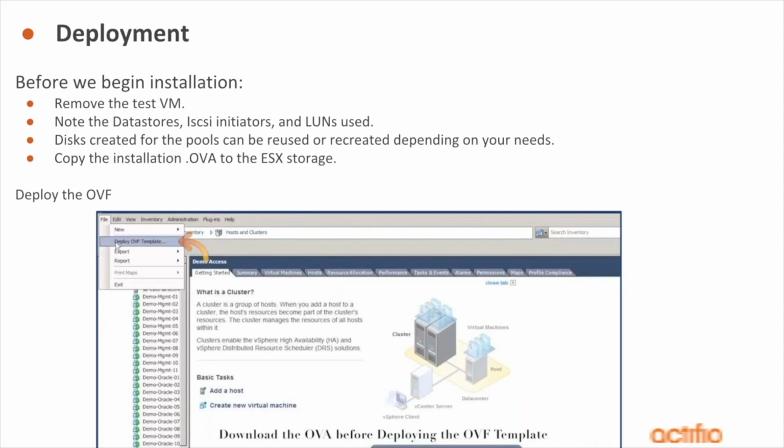Alternatively, just clone the VM that you used to test it, and you could vMotion it to whatever new environment you needed to assess. Now, we're also going to note the disks that we created for the pools. We can either reuse disks if we were able to set up our production level disks, or if we just went test size, that 400 gig primary, 10 gig snap, 1 terabyte dedupe, we're going to want to note where we set those up so that when we go to do the install and we go for the full, maybe 50 terabyte dedupe pool, 30 terabyte snap, we know exactly where we stood it up.